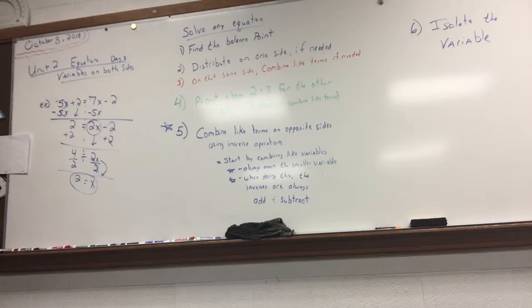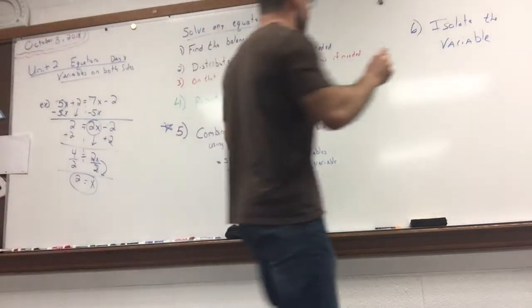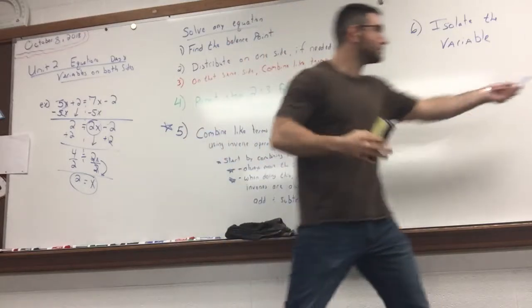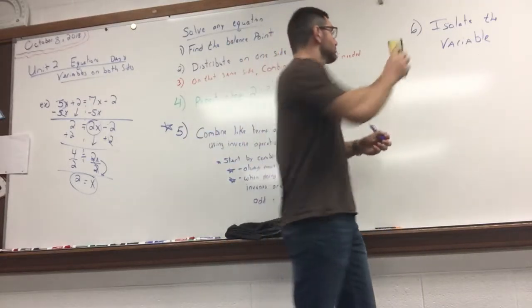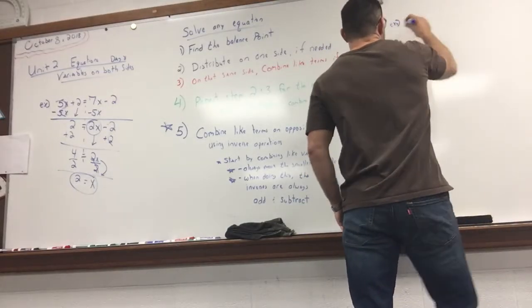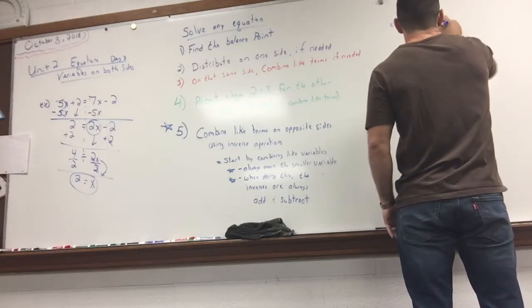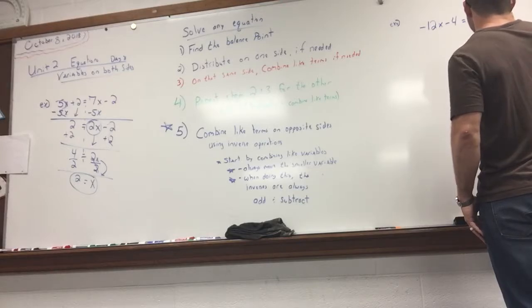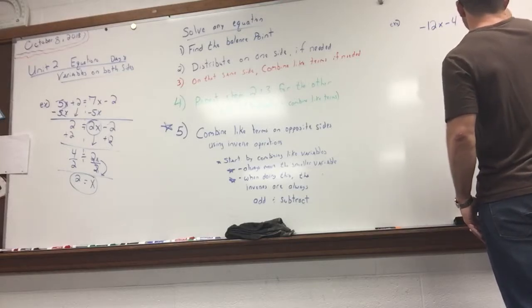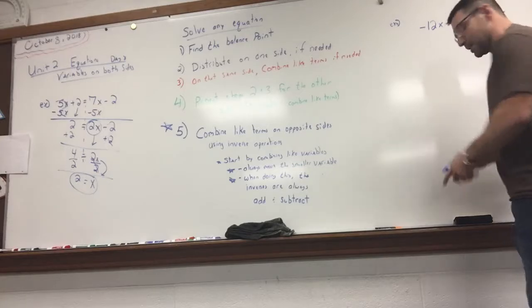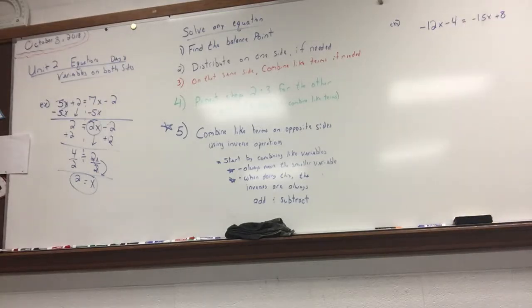Okay? So we're going to do another one like that. Let's see what you guys can come up with. May I erase the words isolate the variable? We should have that, and if not, it's over here. We're good? Okay, give this one a try. Let's go. Negative 12x minus 4 equals negative 13. Actually, let's go negative 15x plus 18. So I'd like you to try that problem right now. Give it a try.